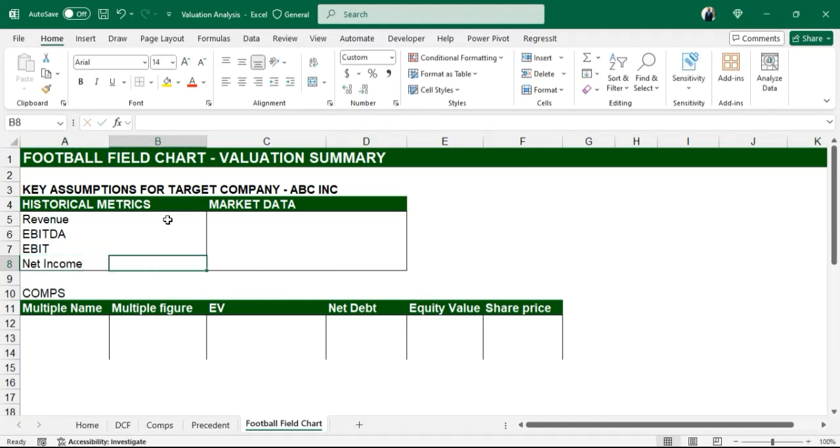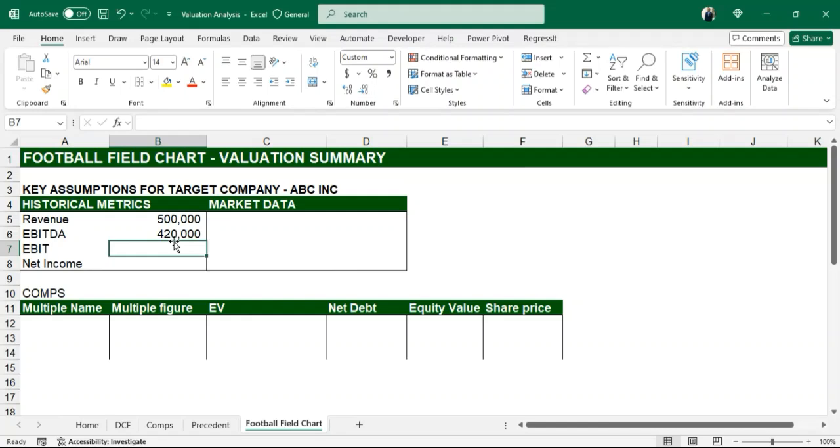So what values can we attach? For ABC Limited, we are going to assume these values are for 2024. Let's say that the revenue for ABC Limited or Inc. is 500,000. That of EBITDA is say 420,000.